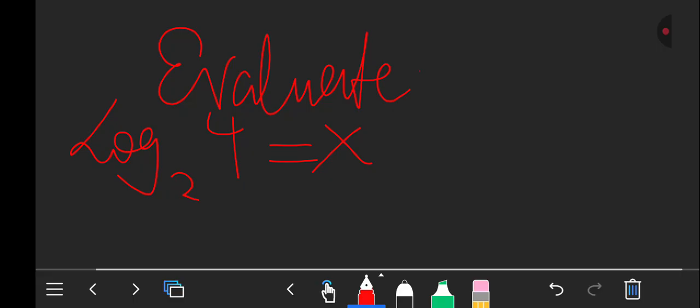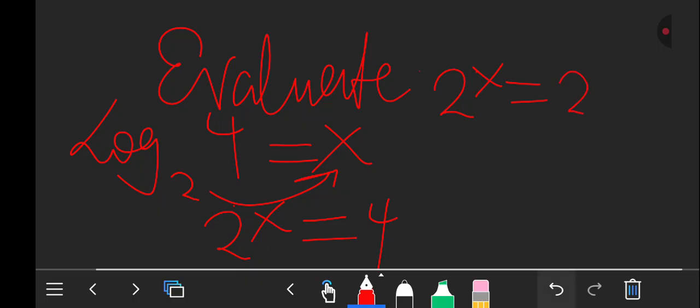Once you know that, it will be very easy for you to evaluate even a logarithmic equation. So what you do, you take that 2 to the other side, so it will be 2 to the power x is equal to 4. Now what you can do here, you just apply the laws of indices. So you can raise this 4 to a certain index such that the bases will be equal. So you can say 2 to the power x, converting 4 into an exponential, it is 2 to the power 2.